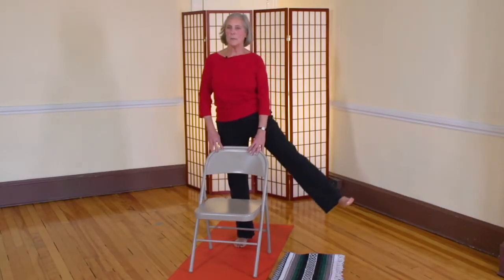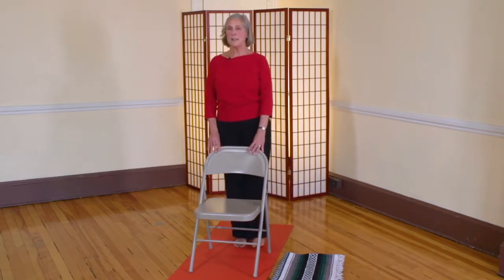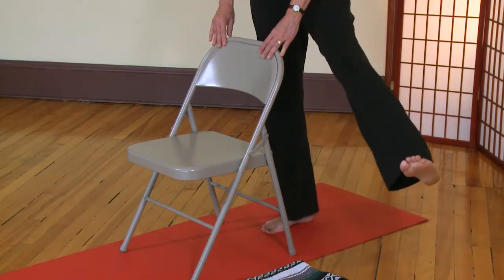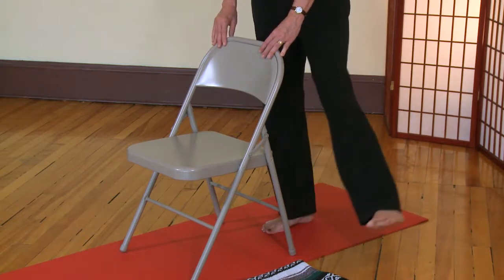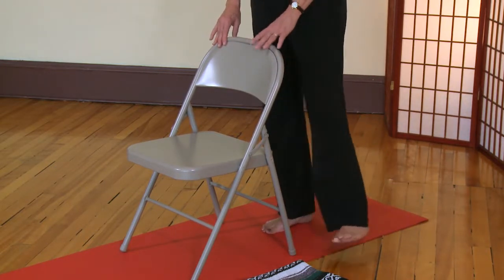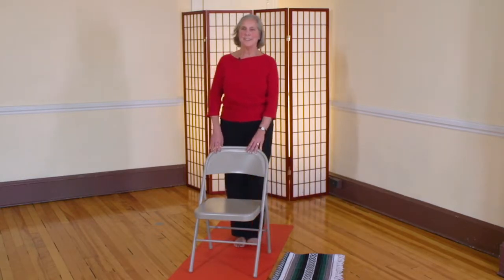Lead with your heel. 1, 2, and you're going slow because you're bringing your leg down. You're not just dropping it. 4, 5, 6, 7. You have a light touch on the chair. 8. Lead with your heel. 9, 10, 11, and 12. Great. Let's come to the other side.